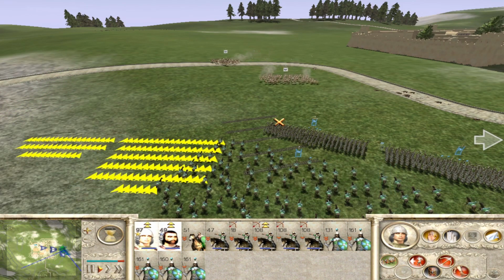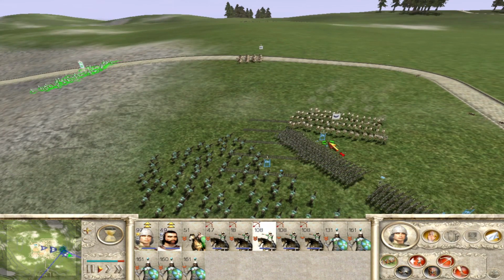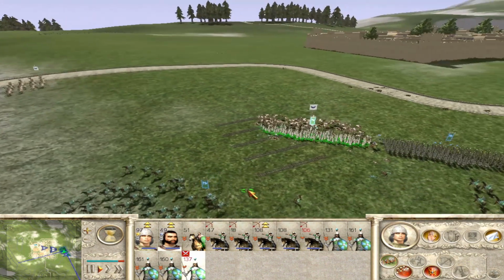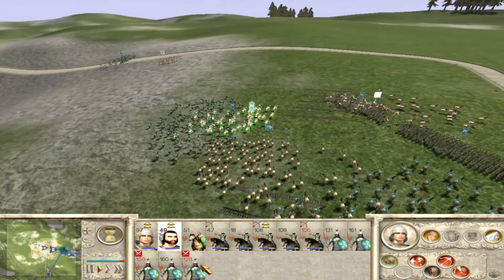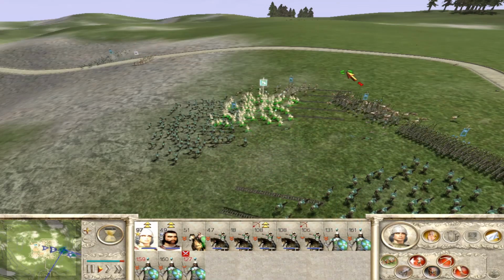I'm just gonna send my generals over to this flank because looks like these guys are getting themselves, oof, charged straight into my phalanxes, which will do some damage, but yeah, they're not gonna last too well against them. Actually held out with only about 30 losses. Well done, my good sir. You, my good lad, go and deal with him.